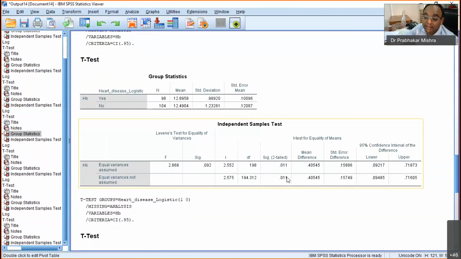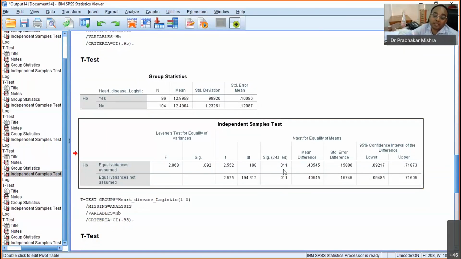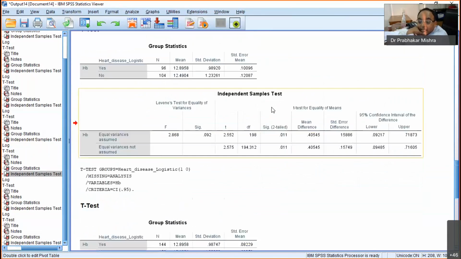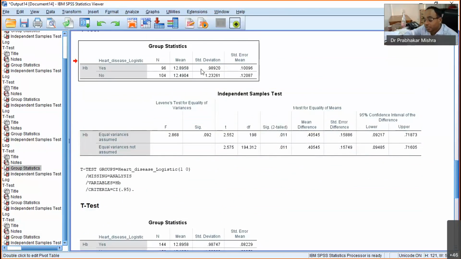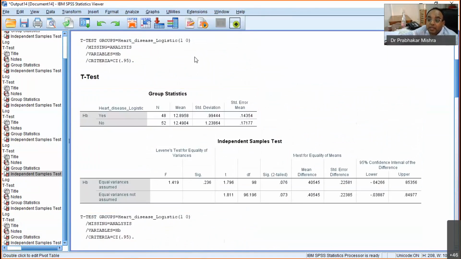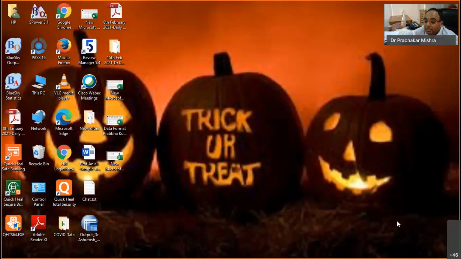Although we are getting a significant p value here, our power is still less than 80%, so we need at least a sample size of 125 in each of the two groups so that we can get at least 80% power and a 95% confidence level. So this is the importance of the estimation of the sample size. Why? Before planning the study we need to estimate the sample size in our study.